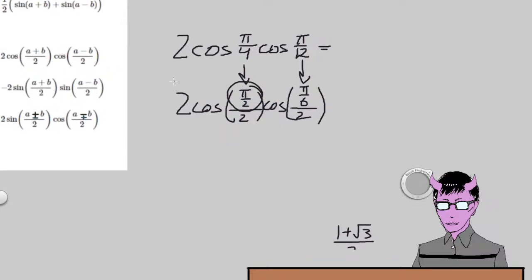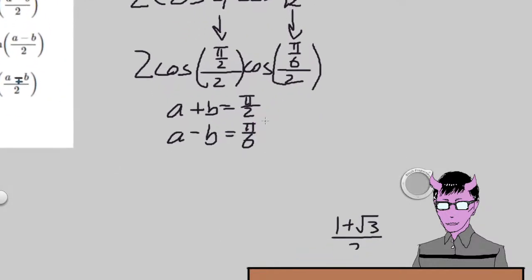So this one is going to be the sum of a plus b. So just do a plus b equal to pi over 2. And then that one is just going to be the difference between a and b. Alright, so there it is, and of course this is a system of equations. We have equation number 1 with a and b, and then we have equation number 2 with a and b as well. So 2 equations, 2 unknowns. We can solve for each unknown.